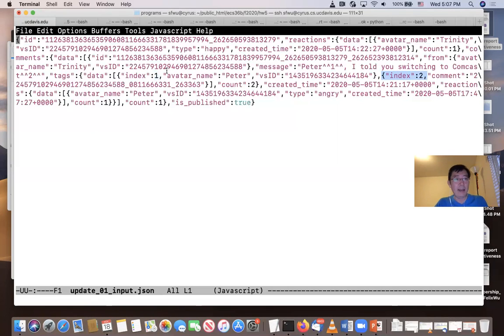And the comment is essentially a comment ID related to the Comcast. That Comcast is related to another comment, for which I include the comment ID, which is the page ID, post ID, and comment ID. Okay, so that's the representation using JSON of tagging information when you write a comment.